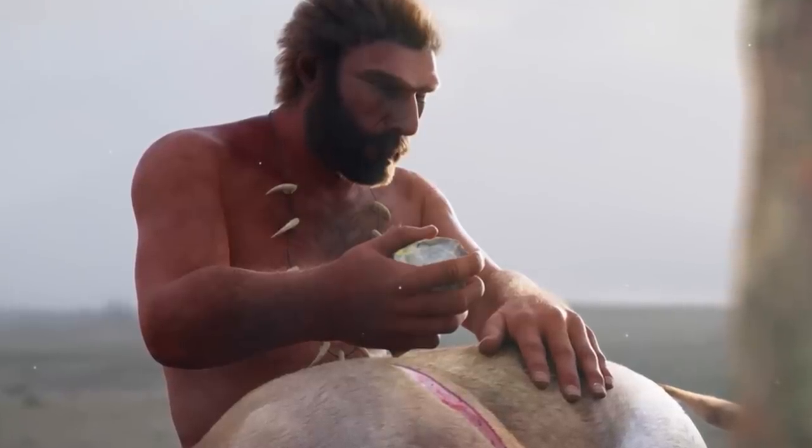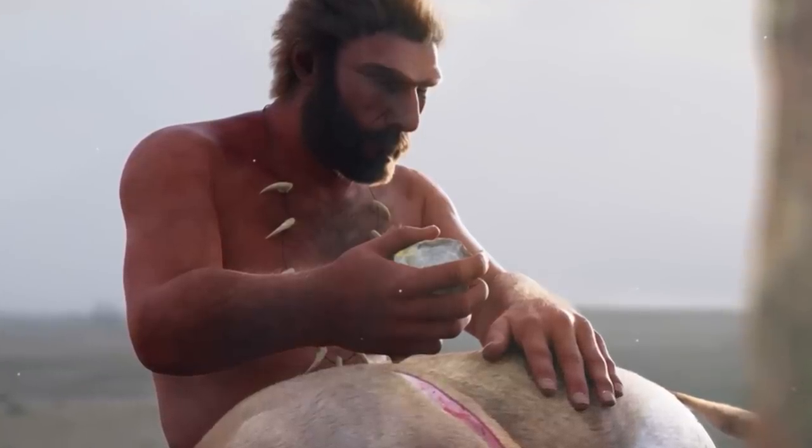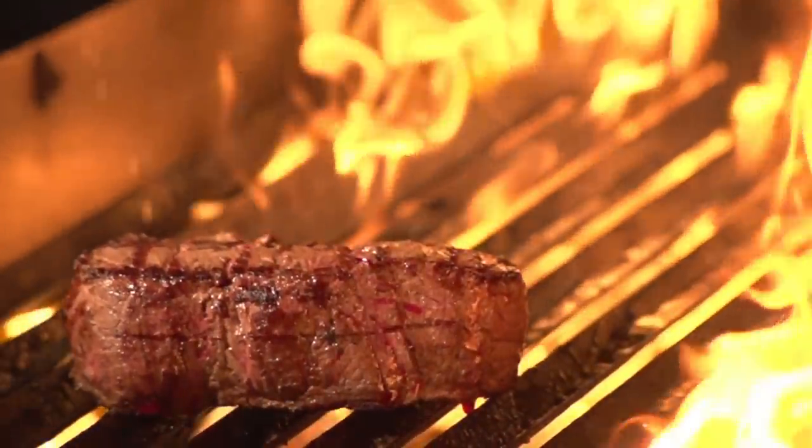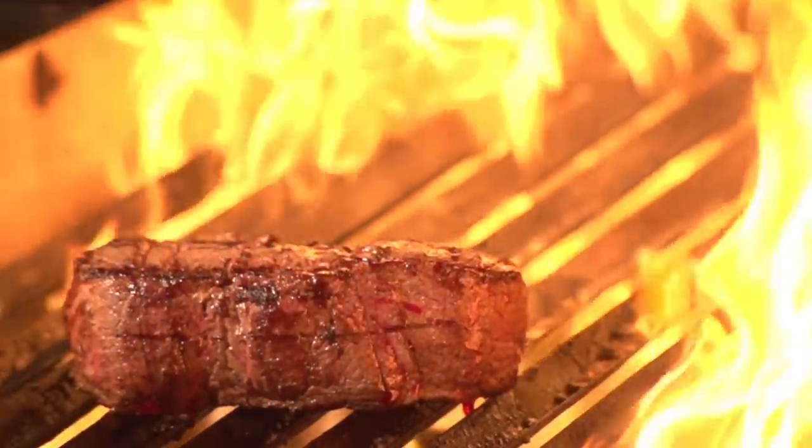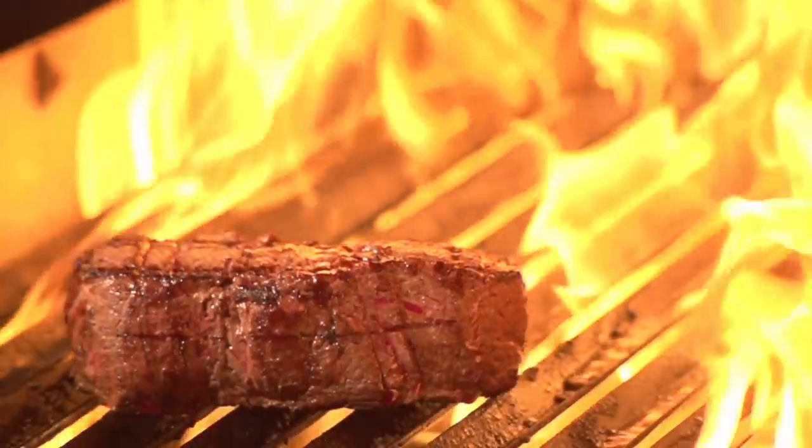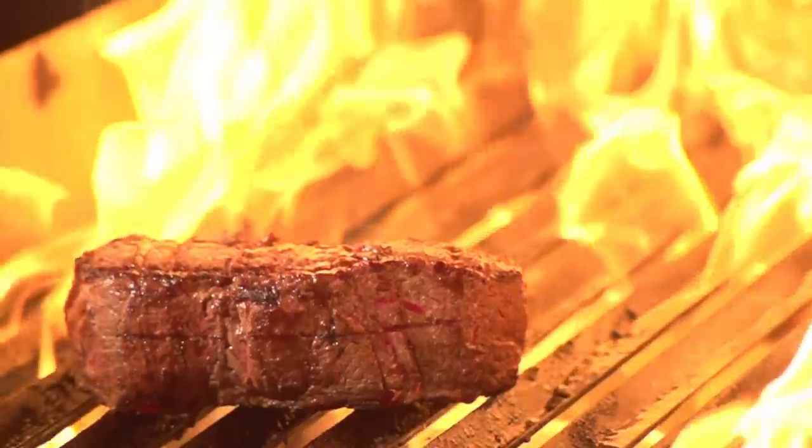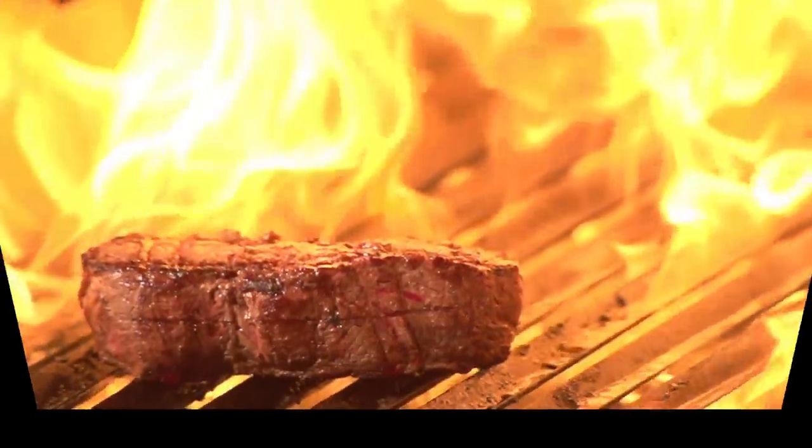The early human had to hold tough meat in place to cut it up into smaller pieces that were easier to chew, so held one end of the meat in their left hand and the other with their front teeth. Then, with his or her right hand, the individual sliced at the meat using a sharp stone tool. But when the right hand slipped, the tool would have scraped across the person's front teeth, leaving predominantly diagonal grooves much like those spotted by researchers.